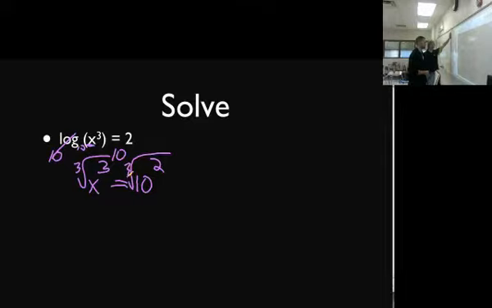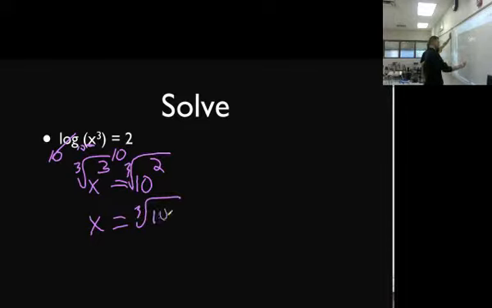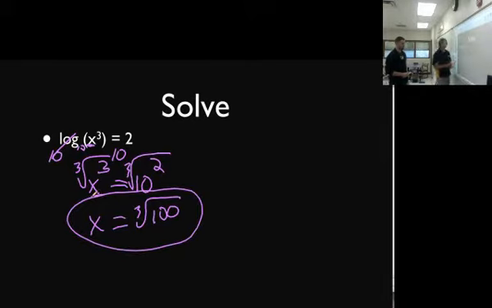I'll have X cubed and 10 raised to the second power, which is just 100. And how do I get rid of a cube? I think that I can take the cube root of both sides. X equals the cube root of 100. I'm okay with that. A cube root of 100. I think that's a very good answer.